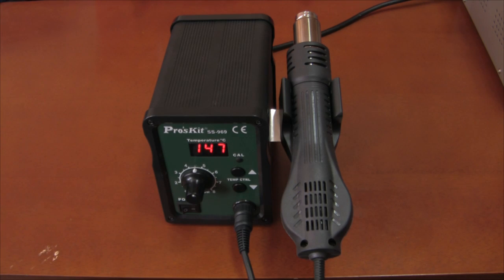Then it starts to cool down, and once it hits 100 degrees, it will turn itself off the display, and then it will turn the fan off after it gets a little bit lower in temperature. I don't know exactly what that temperature is. So this hot air rework station consumes something like 700 watts according to the manual. It's adjustable from 100 to 450 degrees C and it puts out something like 120 liters per minute maximum. I don't know if that's true or not. I don't have a way to measure that.